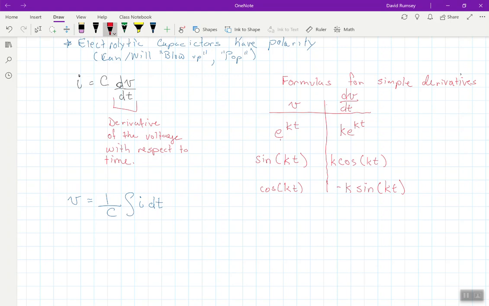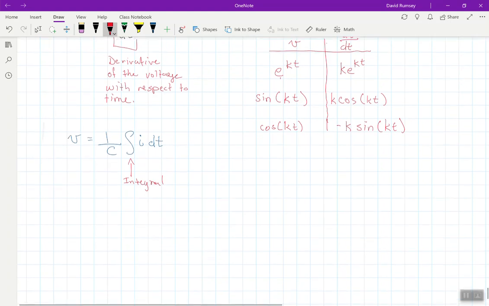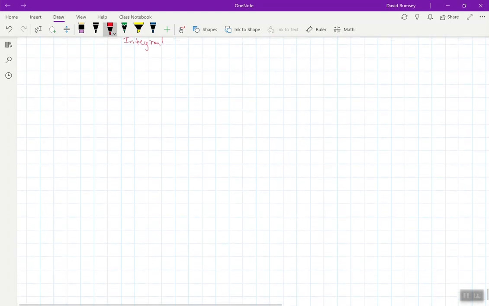So when you do approach this in some of your other courses, especially some of the math courses, you'll say, oh, I remember him mentioning that. This is an integral. And again, it has something to do with calculus. Without really going into too much detail, essentially you're just undoing a derivative. So you can look at this table and essentially you're just going backwards on the table. But we're not going to really deal with this particular one here. We're going to only focus on examples that would cover that. All right, so that's the current voltage relationship for a capacitor.